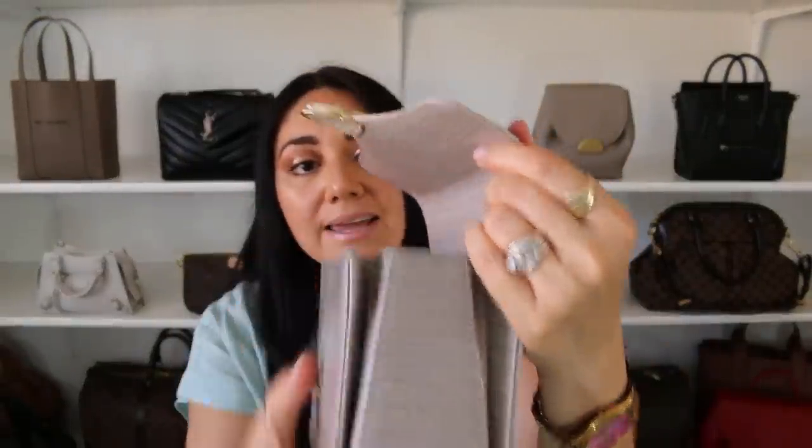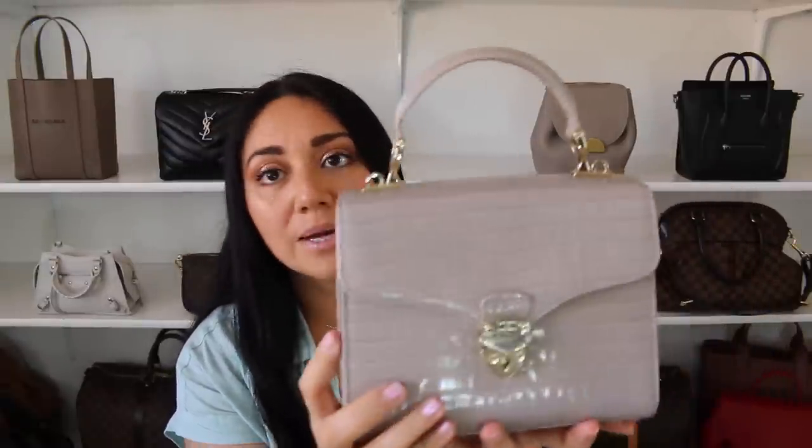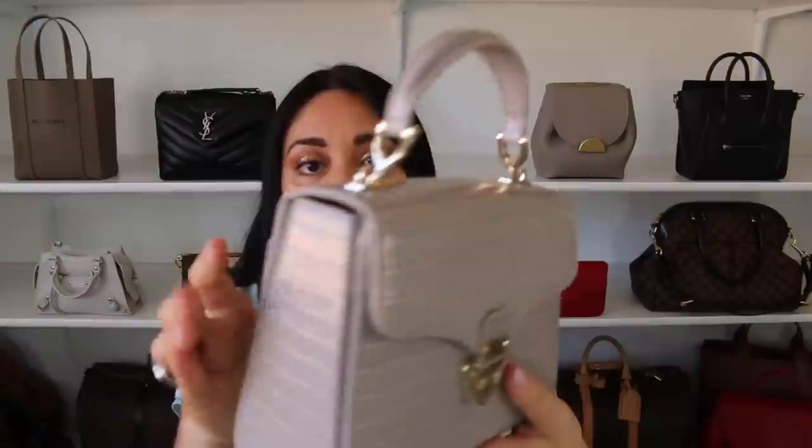But I love this bag. As soon as I opened it up, I was grinning like an idiot from ear to ear when I saw it, because I was like, oh my gosh, it's better than it is on the website, than I've seen on videos or reviews or what have you. It's just an absolutely beautiful bag. I mean, you could dress it up, definitely, and of course dress it down. But it is just absolutely gorgeous.